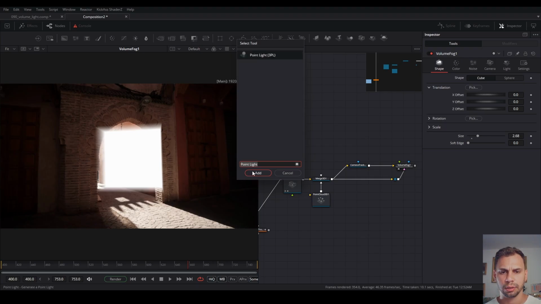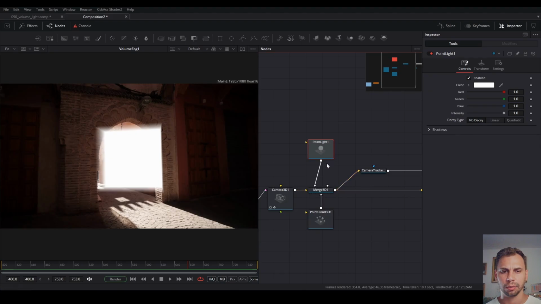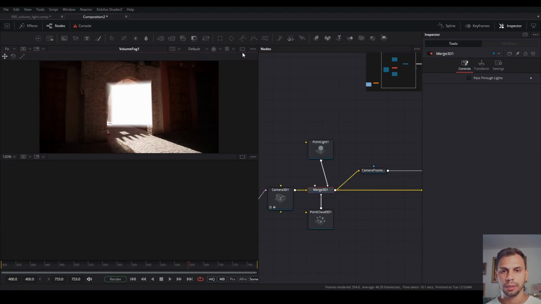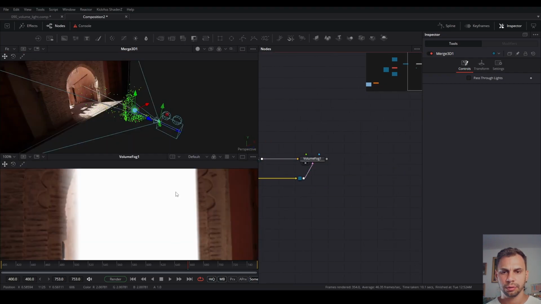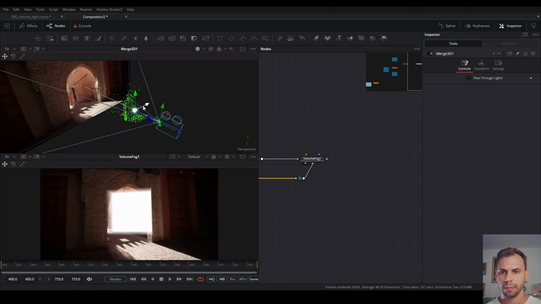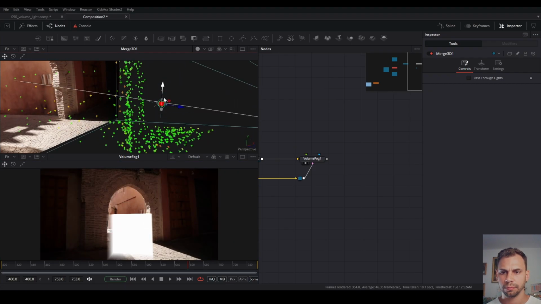A point light, yeah. And I'm plugging this point light into the merge 3D node. Let's see that in 3D. Okay, so this is my light.